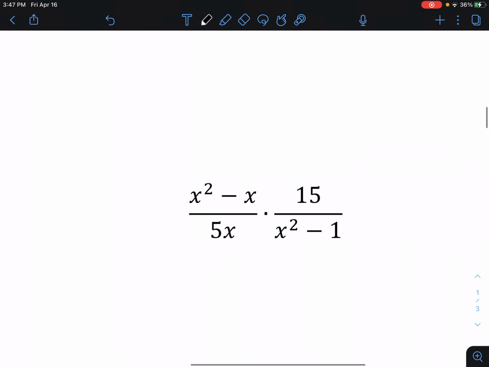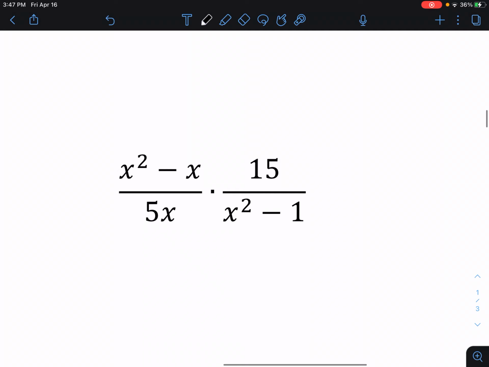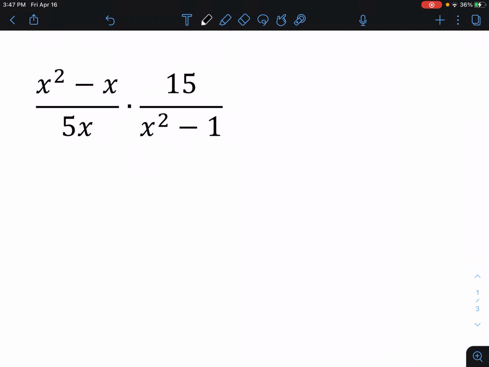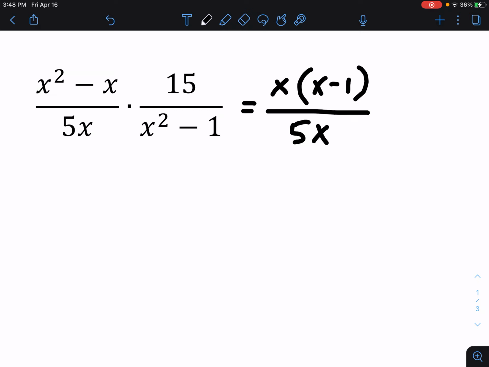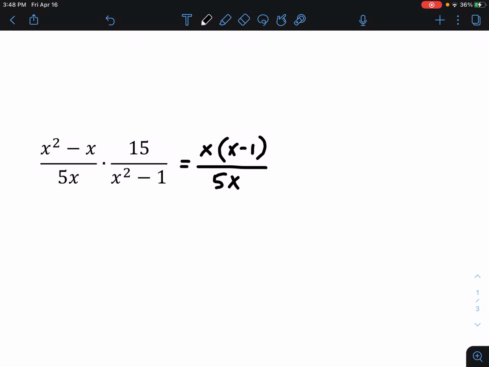All right, here we go, another one. Okay, so this proved a little tricky on the domain, finding the domain of rational functions. Some people were like, ooh, what do I do? Whenever we have something that has a common factor like an x, we can factor the x out. So I'm going to go ahead and do that. So we have x times x minus 1 over 5x. There's nothing I can do with that 5, so I'm just going to leave it like that. And then times, and because there's a 5 down there, I'm going to factor the 15 and do 5 times 3.